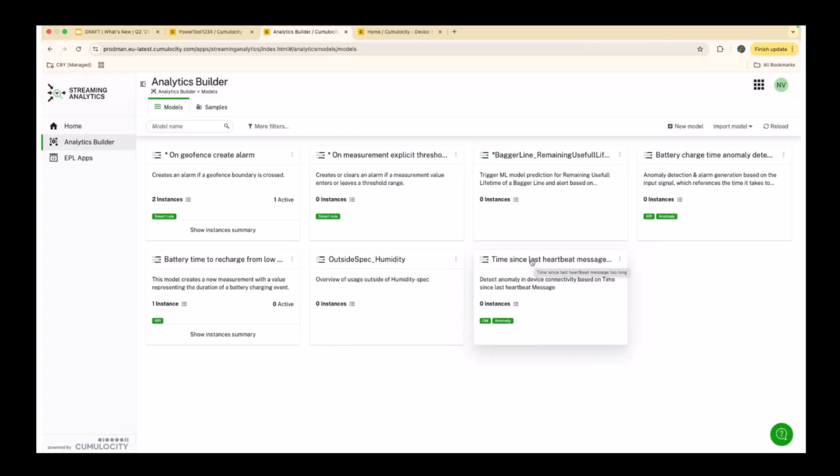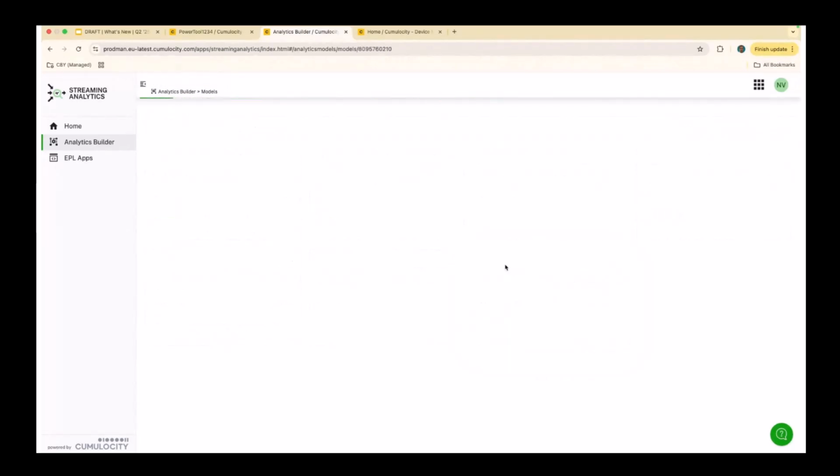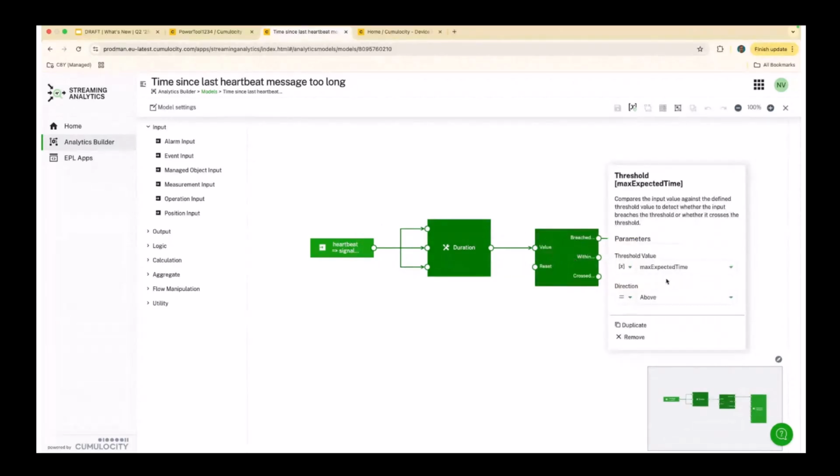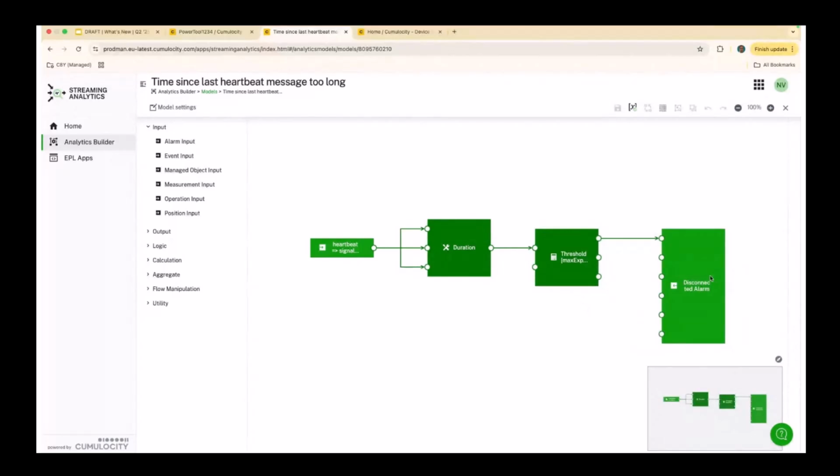So for this particular use case, I want to really focus on something which is more related to the device management domain. And so the model that I will be leveraging here is one that calculates the time since the last heartbeat message, and then will calculate the duration since the last heartbeat signal was detected, then compares it to a user-defined threshold, and then if that threshold is breached, create a kind of a disconnected alarm.